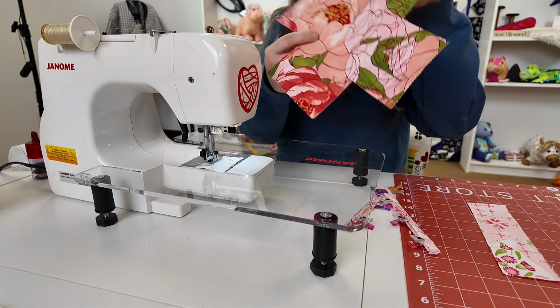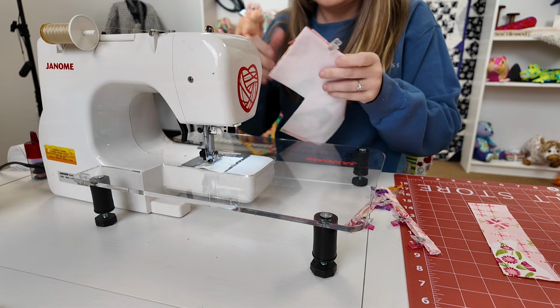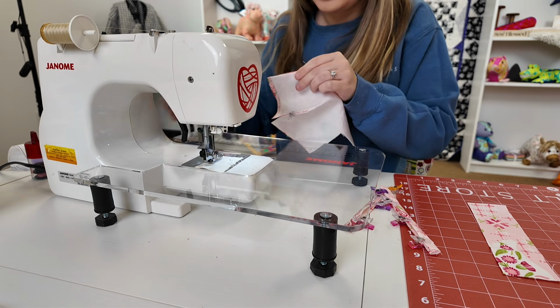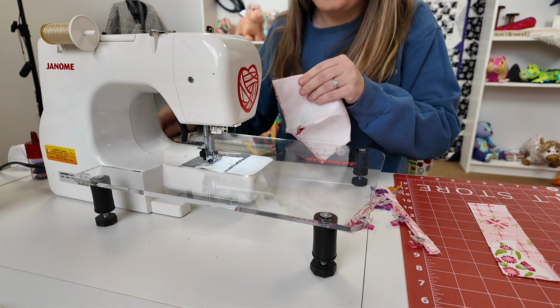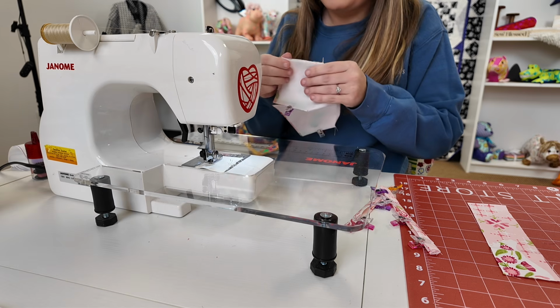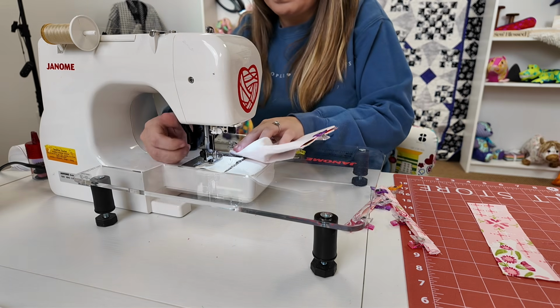Now for the main, do the same thing. Fold each side, clip or pin, whichever you prefer. I prefer clips, but I'm just lazy. I don't like to sit and pin a whole lot. The clips are just easier for me and I love them.